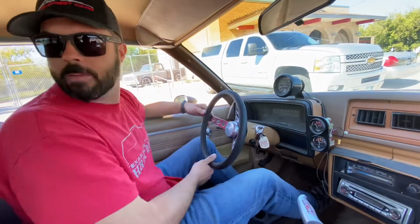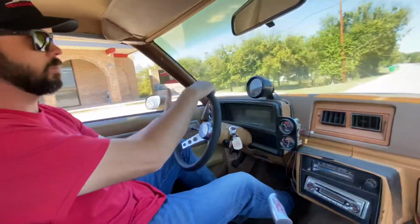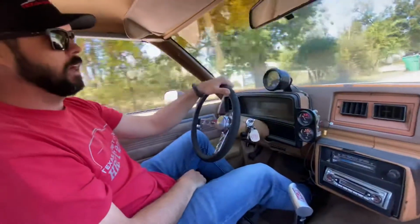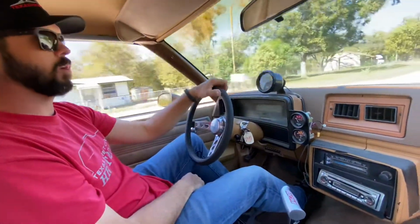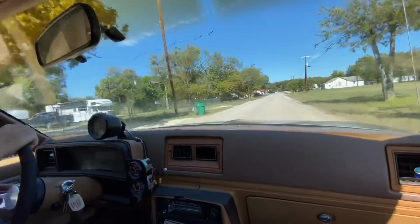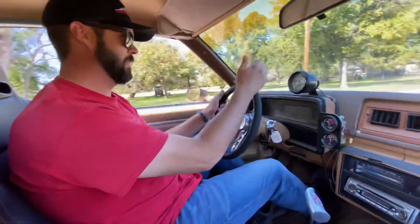Guys, we'll go drive the Malibu around a little bit. It is more strip oriented with the wheels and tires and the interior, but you can drive this car normal. Under light throttle, it shifts fine like a normal car. It tracks straight, it still has power steering and power brakes. Even the horn works, so that's pretty cool.